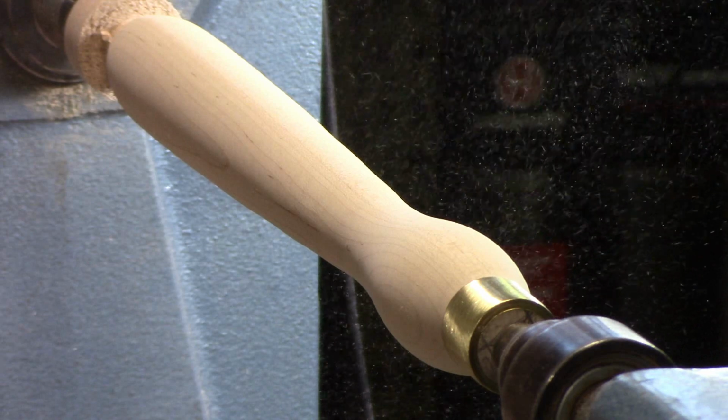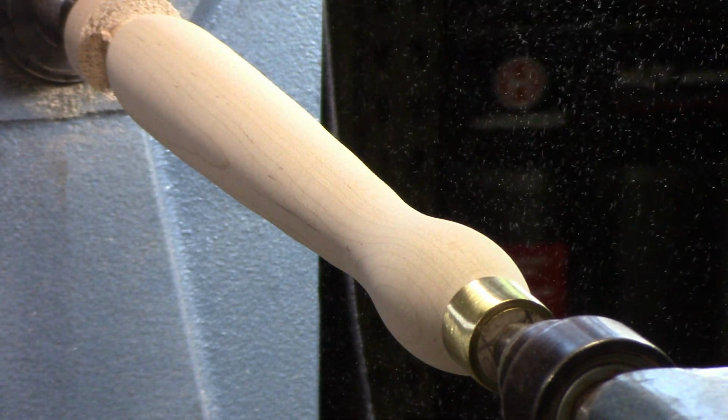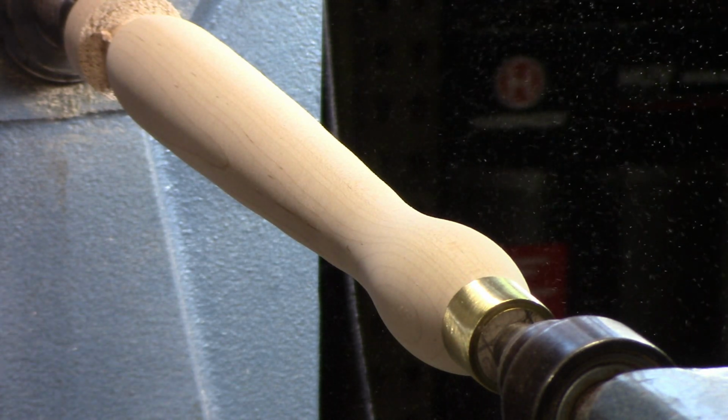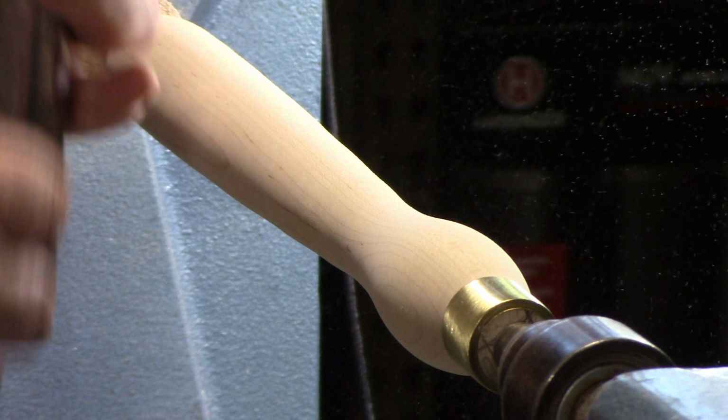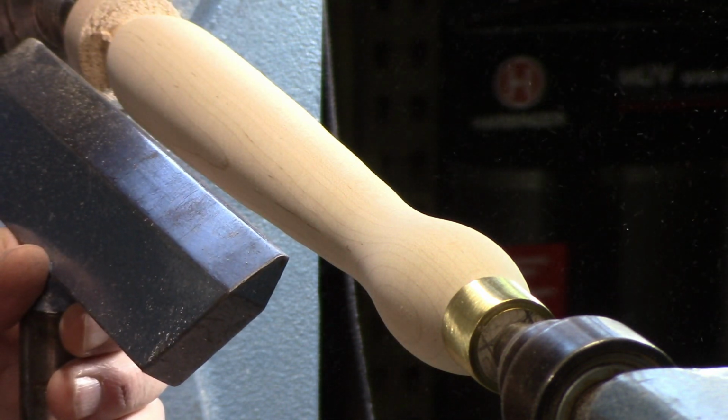So next thing we've got to do is get ready to part these off. You gonna burn rings or anything? I'm sorry? You gonna burn rings or anything? Yeah, eventually. So what I'm going to do is get these ready to go.